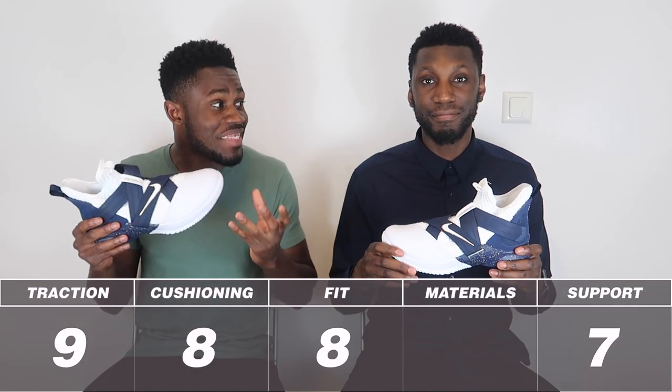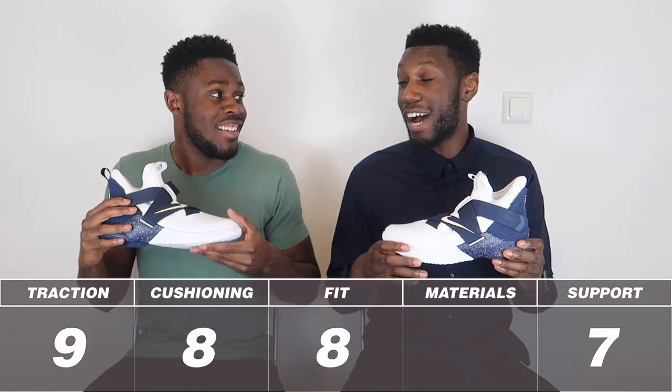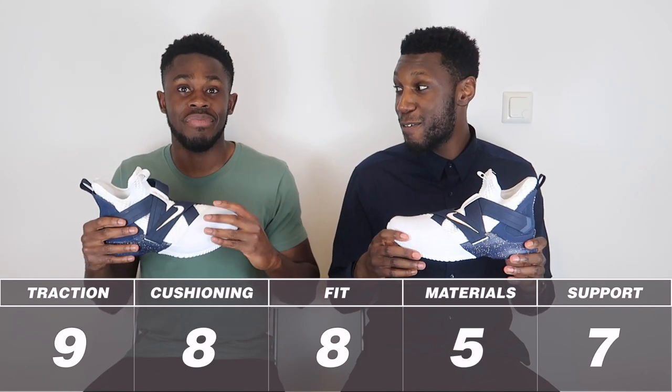So with that all being said, the materials, Timmy? Comes in at 5. Is that the first 5 we've seen on here? Might be the first 5 we've seen. And again, we have to be very clear here. It's not a knock at the whole shoe. No way. The shoe itself is a fantastic shoe. It just has an annoying aspect to it.